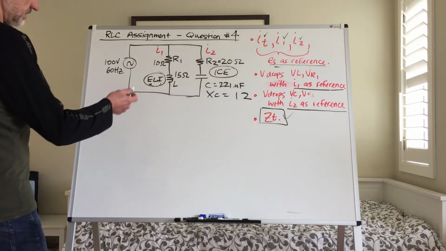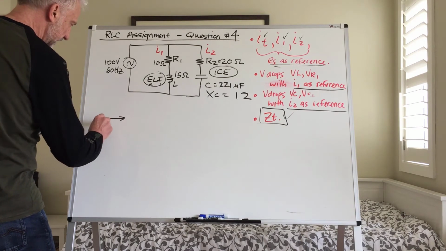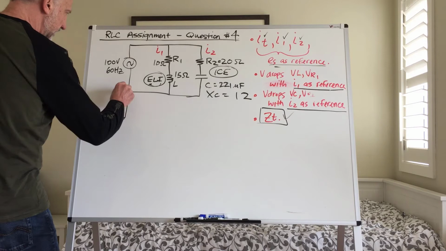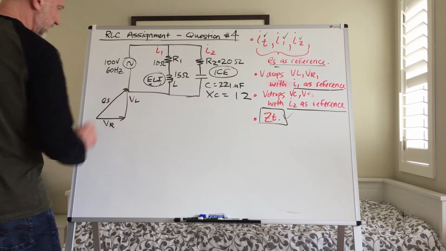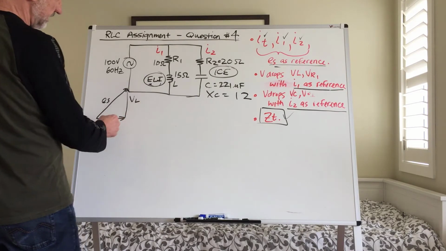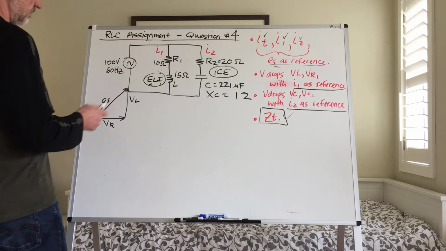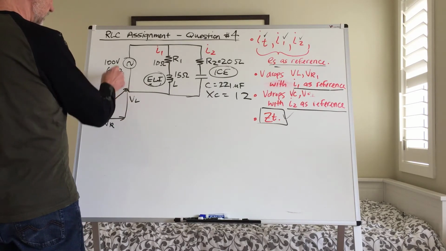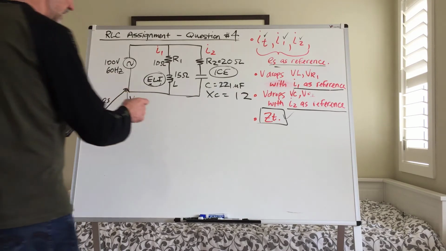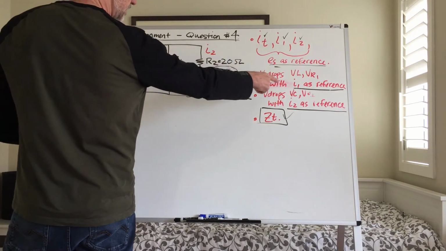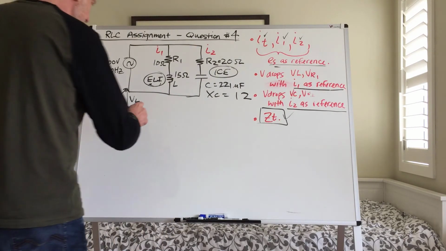Okay, now we're going to do our voltage drops in branch 1. We know, based on Kirchhoff's voltage law, that our voltage drops should be VR and VL adding up to E source, right? So once we calculate these values as a rectangular value, if we did a rectangular to polar conversion, of course that should equal an E source value equal to 100 volts. Remember this is all with I1 as the reference, so I1 will be set at 0 degrees.